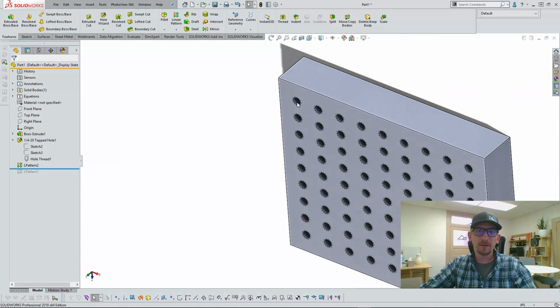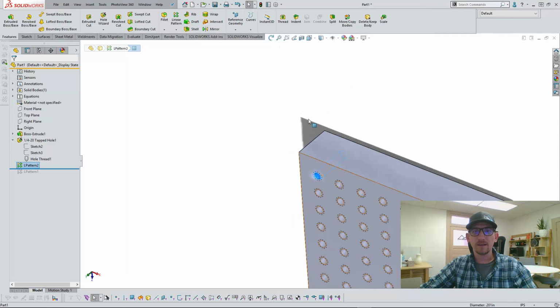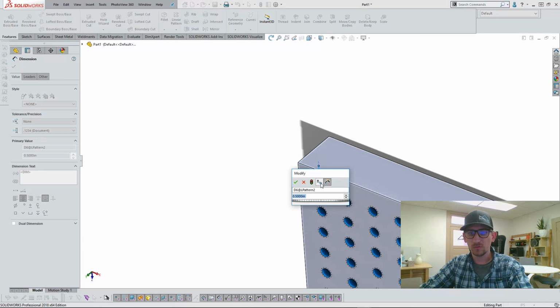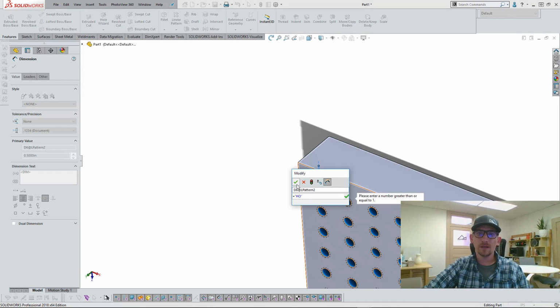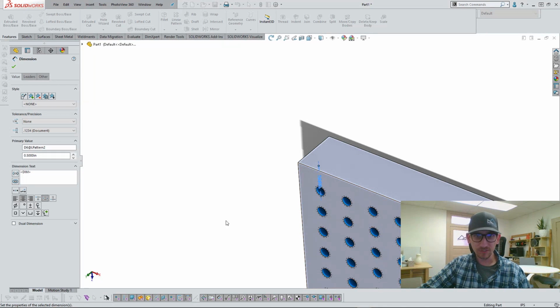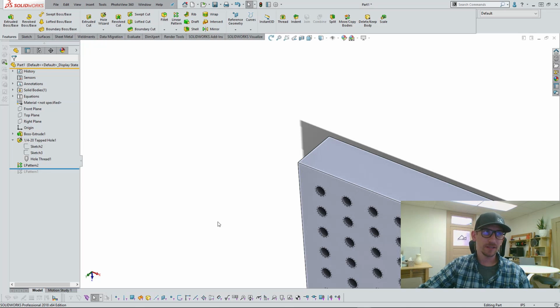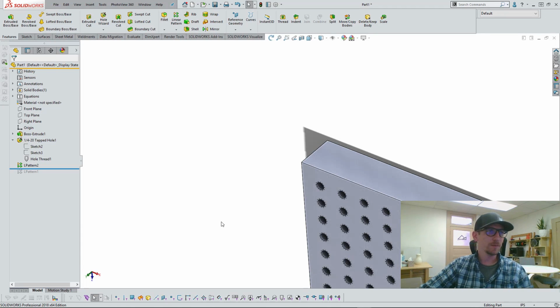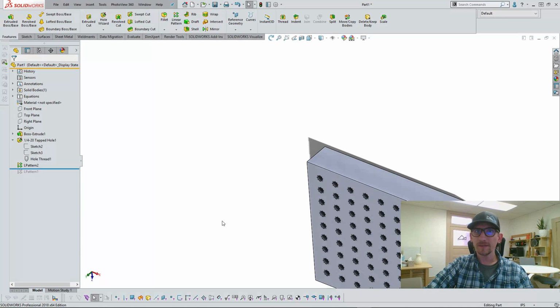So if I came in here now, double clicked on this hole, and said, all right, let's make it so that that hole equals the global variable of HO for hole offset, SOLIDWORKS is still going to come up with this number needs to be greater than or equal to 1. So unfortunately, due to this, SOLIDWORKS is not going to play nice with me on it. I've tried other variables. If you know of another way to fix that or work around that, leave us a comment. Let us know. I'm learning something new in SOLIDWORKS every day, and I try to learn something new every day. That's why I end every video saying, hey, make sure you go out and learn something new.